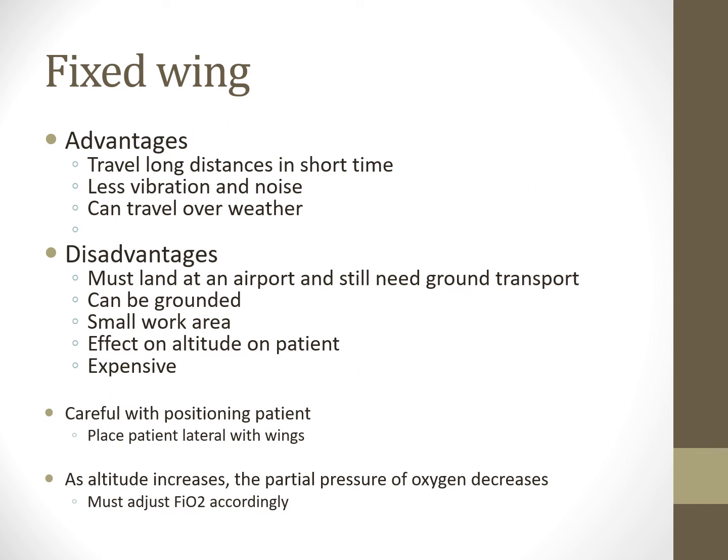Fixed wings, this would be like your jet. Advantages: they can go a long way in a short period of time, so you can go across state lines. You can go to rural areas really, really fast, with less vibration and noise than a helicopter or rotor wing. You can travel over inclement weather as well. But disadvantages here: you have to land at an airport and then take ground transport over to the hospital. You can still be grounded even with the fixed wing, right? Very small work area still. Altitude effects can still be on the patient and you, and it's also obviously expensive.